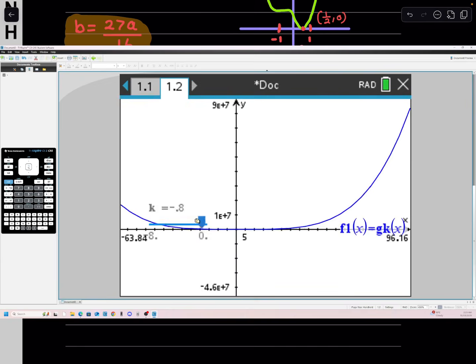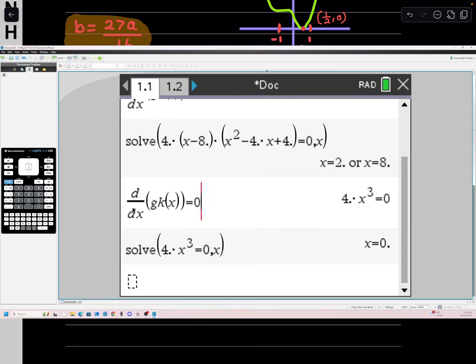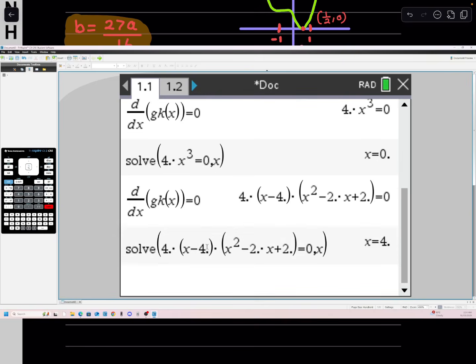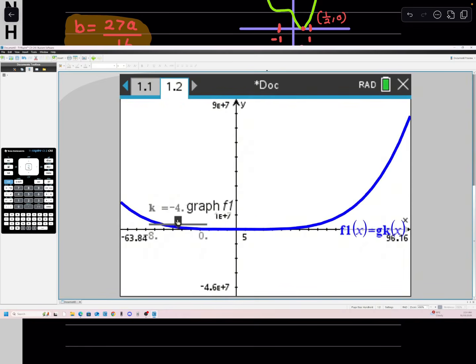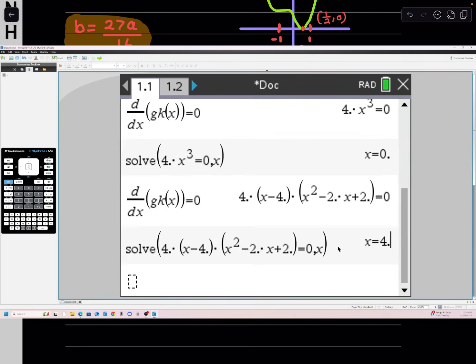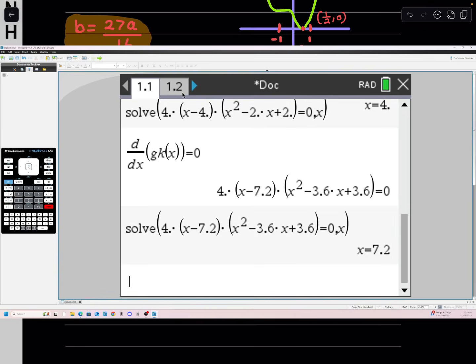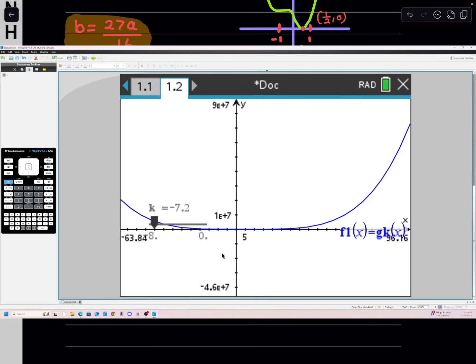What about the other values, where they were between, like -4, let's say? Same thing. Solve for x. Look, just 1 stationary point. And this is what I mean. What about -7.2? Those values in between actually do work. So solve for x. Look, they're always giving you such perfect answers.